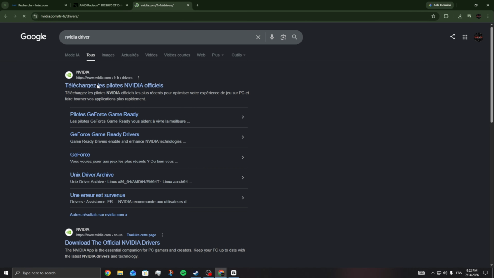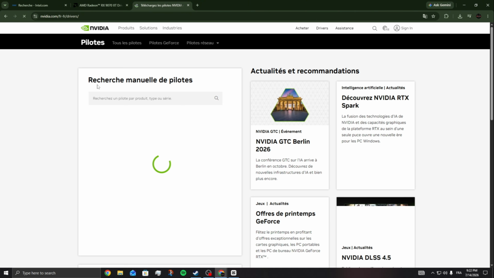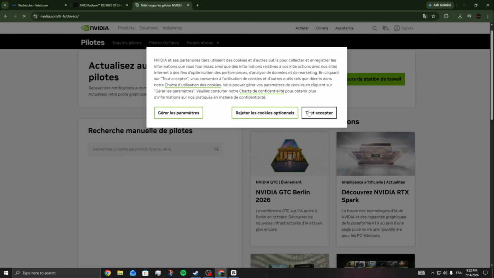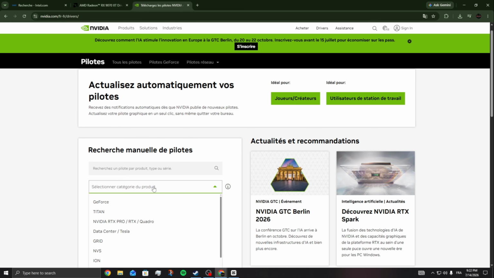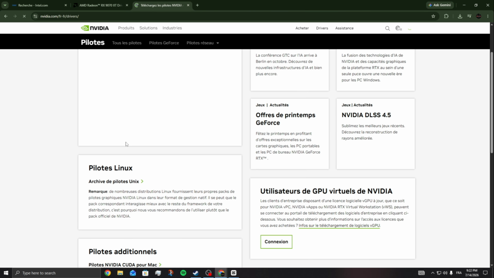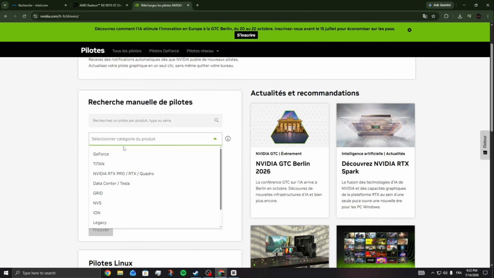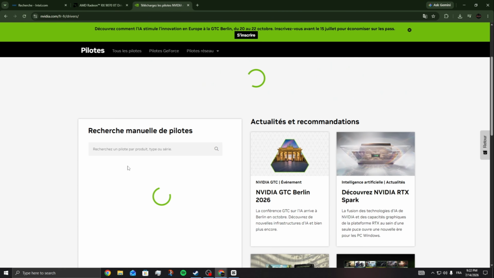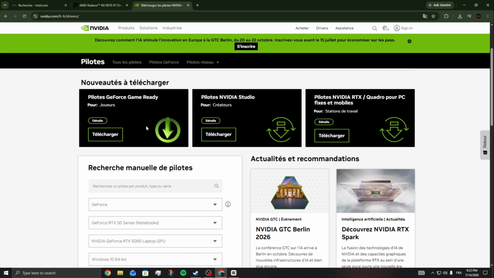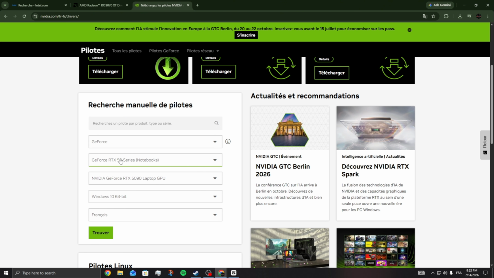Once it's done finding the drivers, you're going to install the drivers on your computer, and then you're going to restart it. After you're done with the restart, now you're going to open up your games platform, which is Steam for me. You're going to right-click on Assassin's Creed, click onto Properties, Installed Files, and then you're going to click onto Verify Integrity of Game Files here.